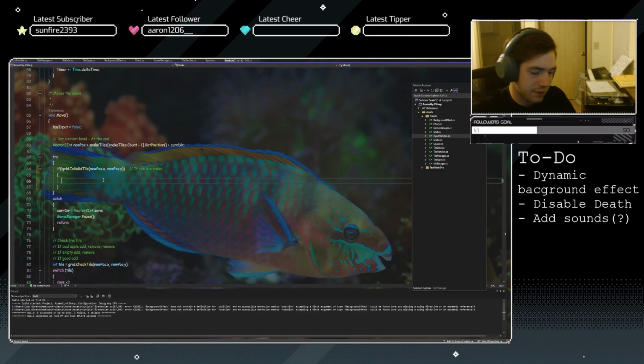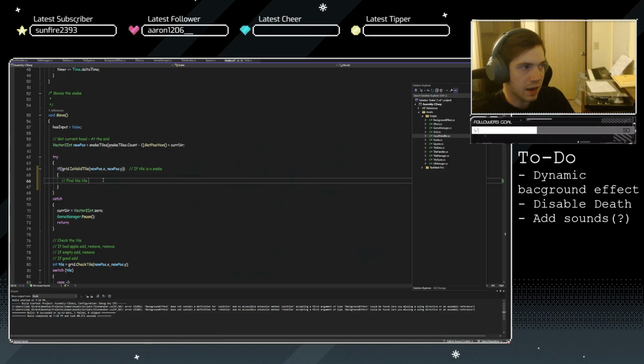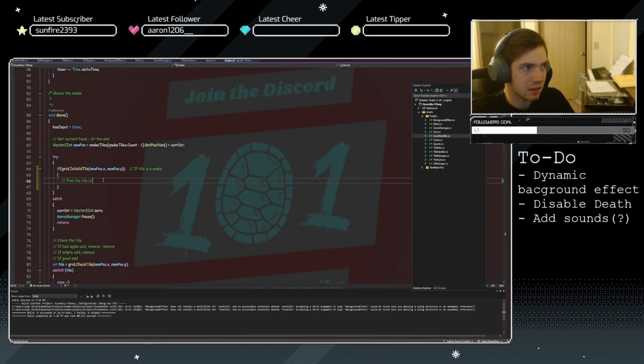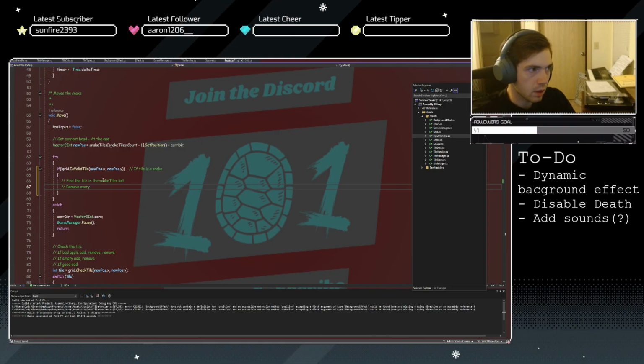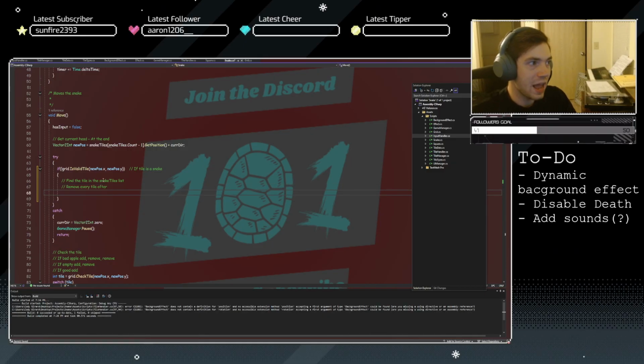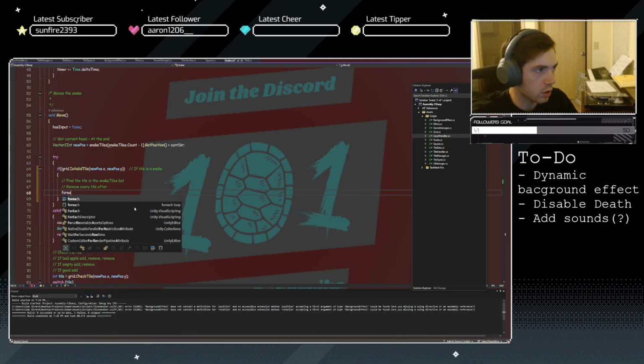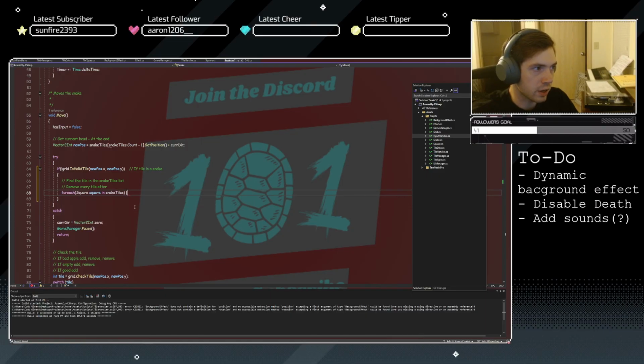I think we have to find the tile in the snake tiles list. Remove every tile after. Which actually means that I want to go, so let's do for each square in the snake tile.